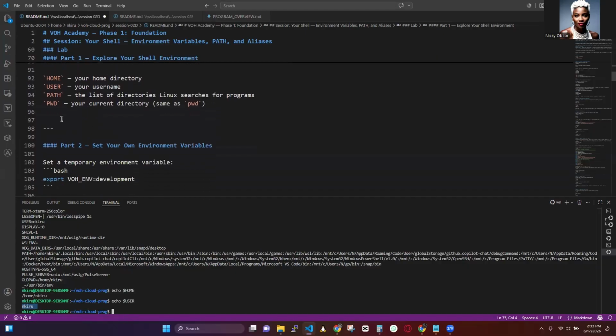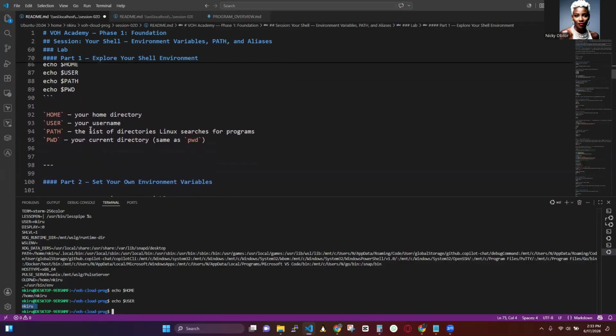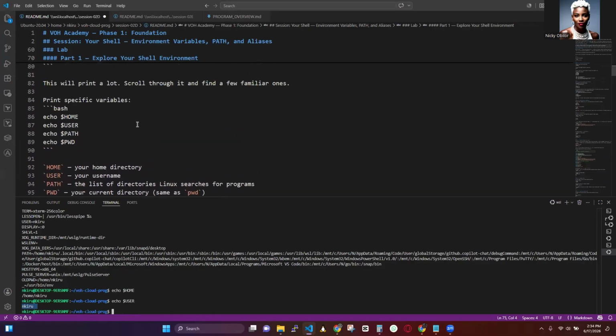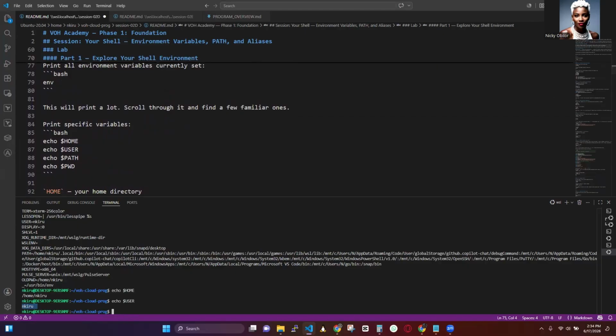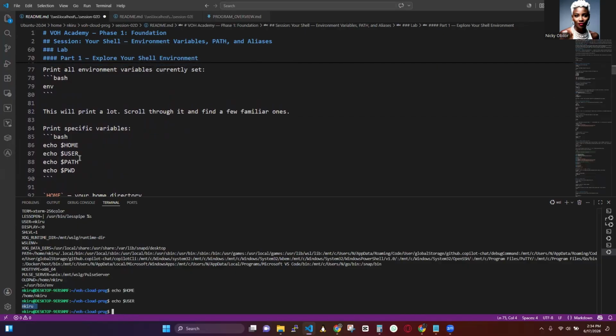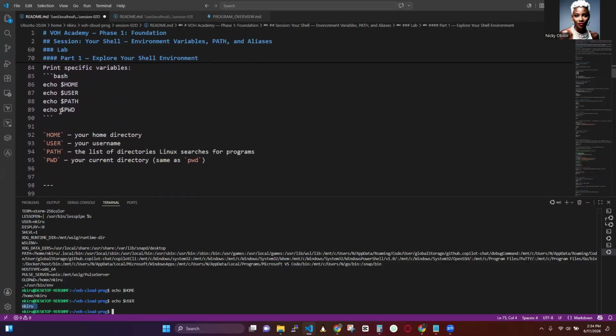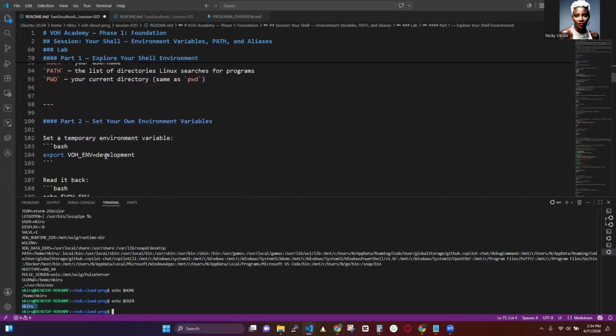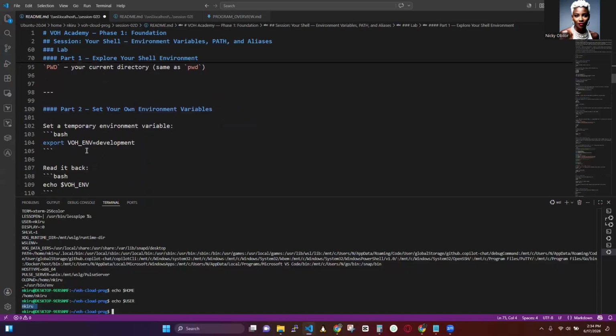Now we're going to be setting our own variables. But the question you might be asking is how come these variables are already set? Some of these variables come with your Linux machine, right? They come by default. Linux sets them for you. So that's why as you type them, they show what has been saved under that variable name. So let's set one ourselves. That will make more sense as we go.